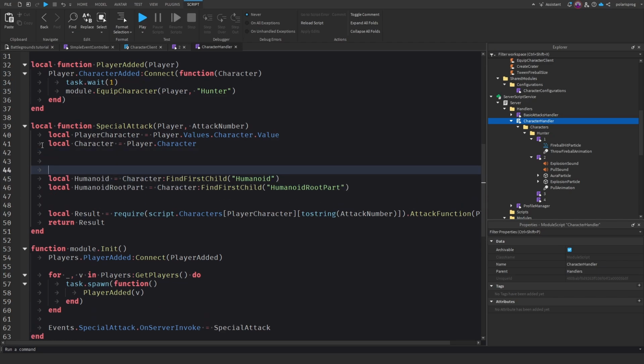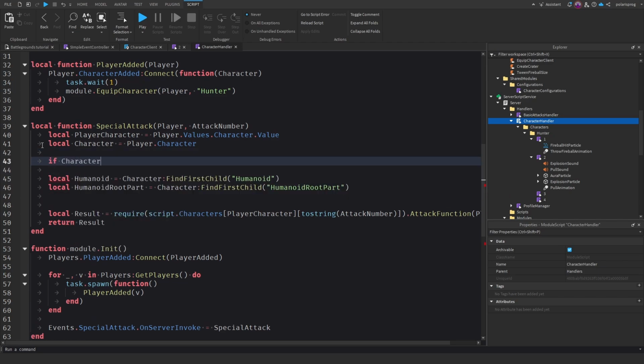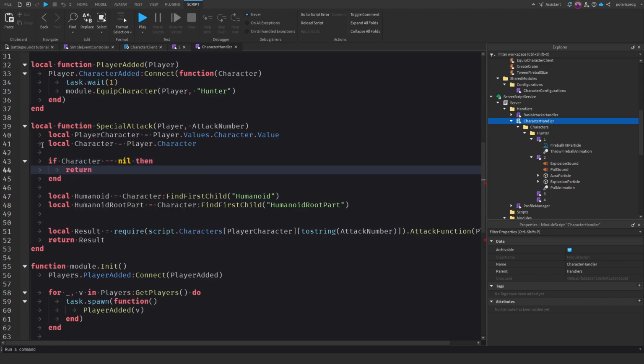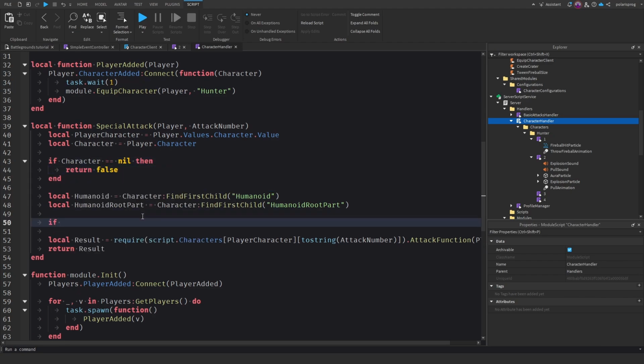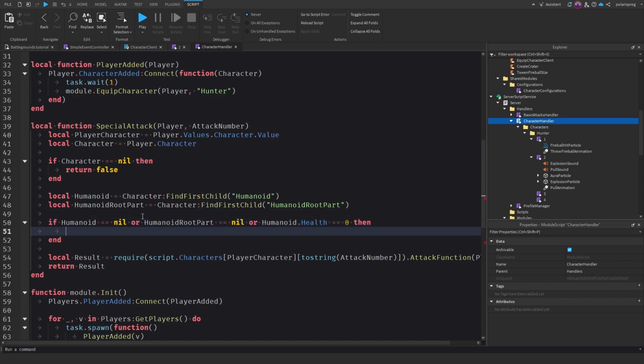Now in here we're gonna do if character equals nil, then return false, and we're also going to do if humanoid equals nil, or humanoid root part equals nil, or humanoid dot health is equal to 0, then return false.